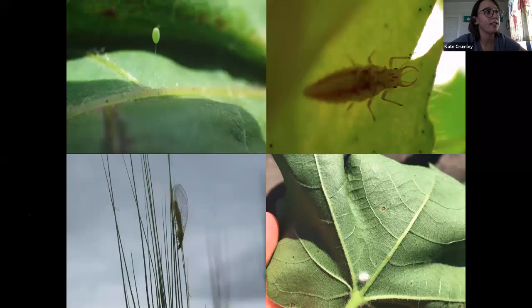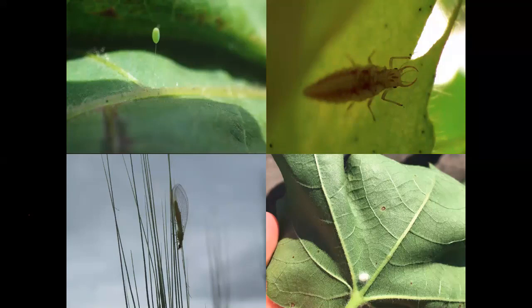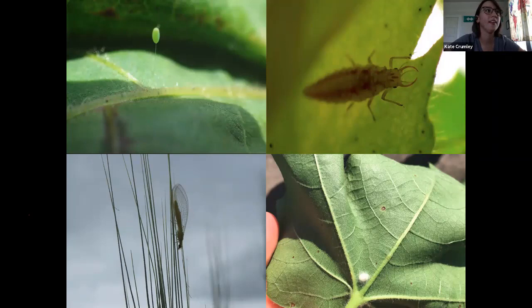This is a lacewing. That's what one of the lacewing eggs looks like — it's laid on a stalk, not directly on the leaf. They do that to avoid cannibalization, because they'll lay their eggs kind of close together. The larva, once they hatch, won't climb up and eat the other eggs — they will, they're pretty voracious predators. The top right is the larva, the adult is on the bottom left, and the pupa is on the bottom right. They make a little fuzzy deal stuck to the leaf, usually close to the inside of the veins. Don't smush the adults — they smell really bad. They're a good predator, so you want to have them.